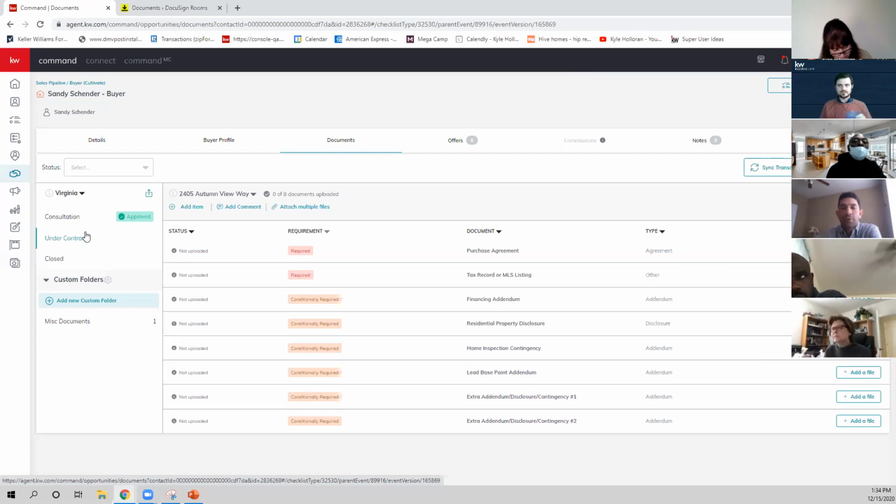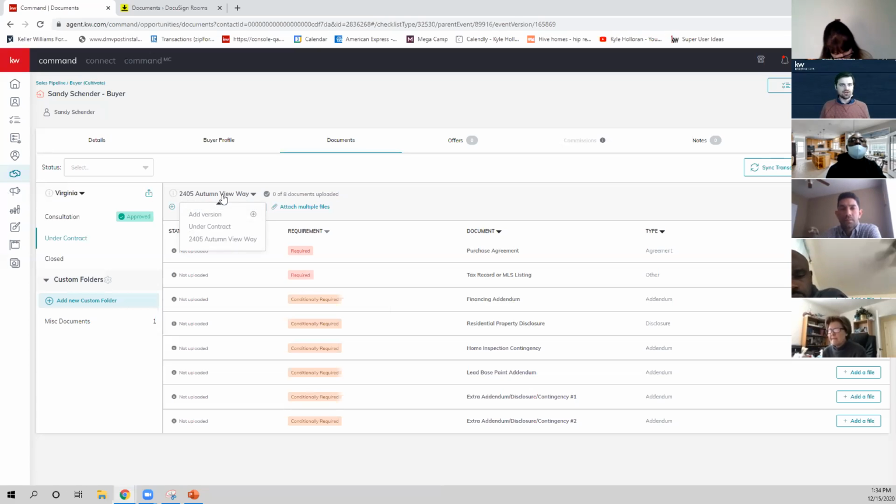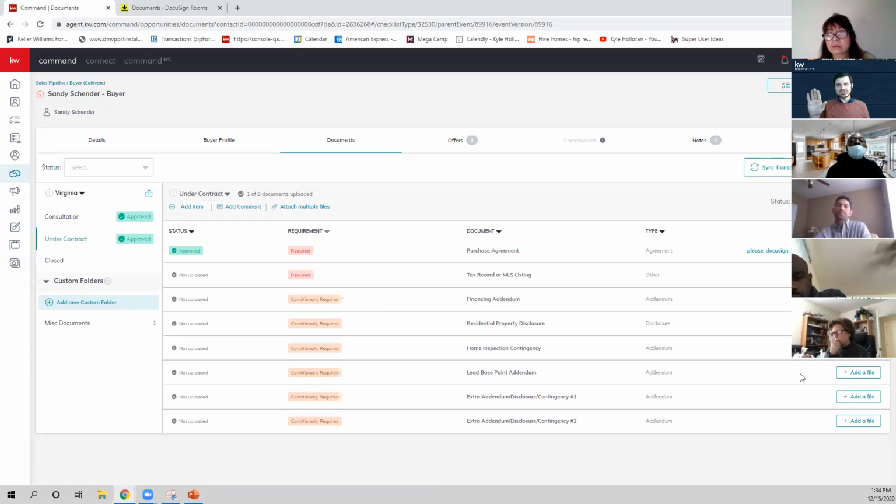Do we require to delete the first contract? You're not required to, and you shouldn't delete it. You should keep it for compliance purposes, even if it fell apart. And notice here that if I click on this drop down again, I can always go back to that first version and see all of those documents, Viv. So they just basically save for you in the opportunity, so you can always get to them, but you move forward now with the new version. Okay, good question.